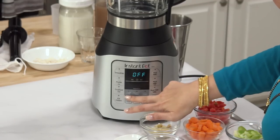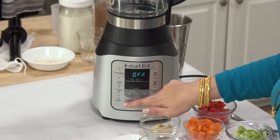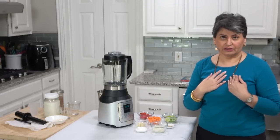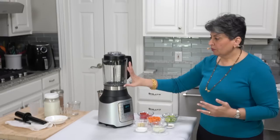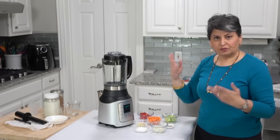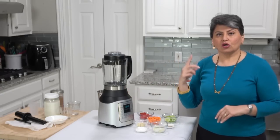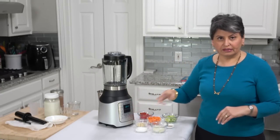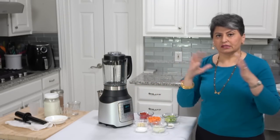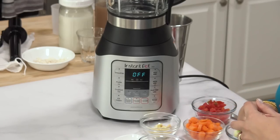In addition to that, you've got basically low, medium, and high blend speeds. There's also a cleaning speed. Most blenders have this — it's not like it cleans itself completely, but I use this feature all the time. You put water in here, add a squirt or two of dish soap, and run pulse and clean. It cycles on and off — it pulses, lets things settle, pulses again — which I think helps mix things better, especially in the soup setting.